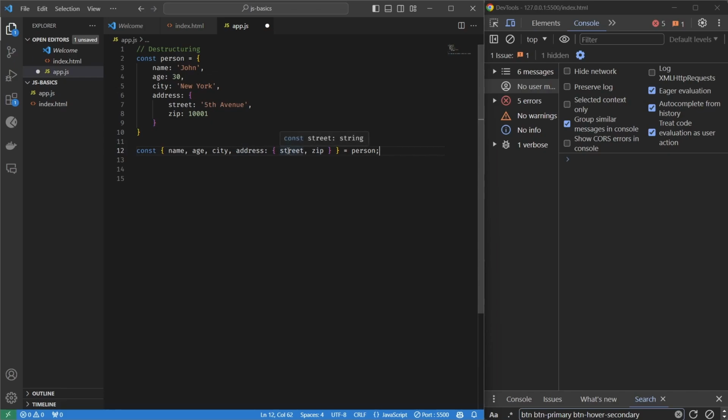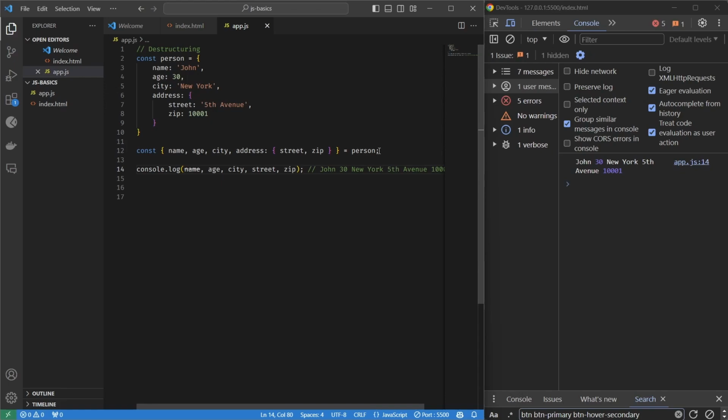So in this case, we want to extract street and zip, and we're passing this object here. Now if I log everything to the console, we should get John, age 30, city New York, and his address with the street and zip code, as you can see here. So that is it for destructuring with nested objects.